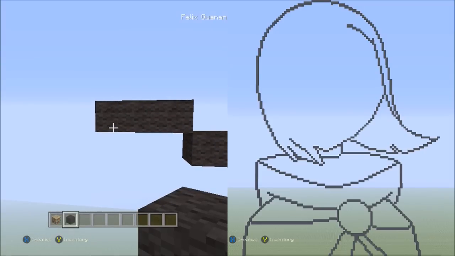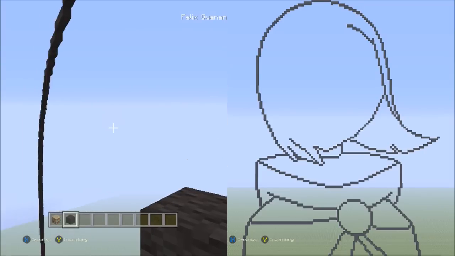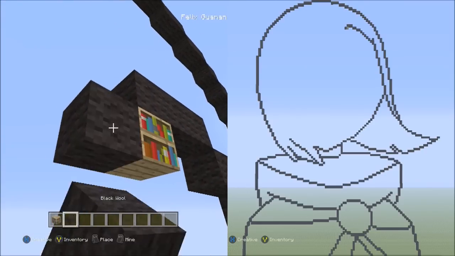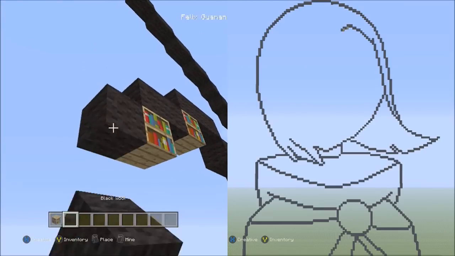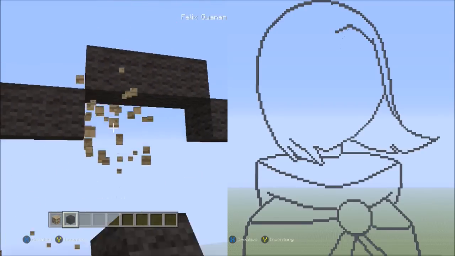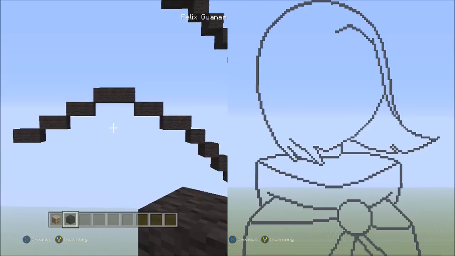3. Now you're going to be placing 3 sets of 2s going across on the lower level to the left. That's 1, 2, 1. 1, 2, 2. 1, 2, 3. And it should look exactly like this so far.